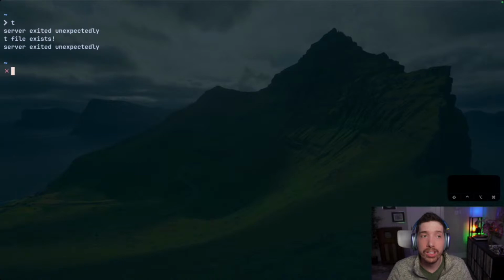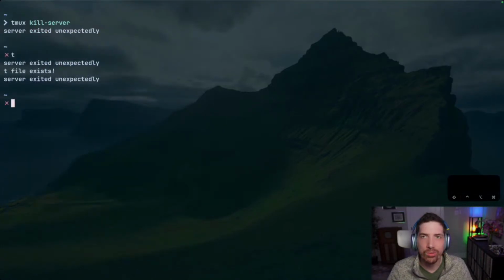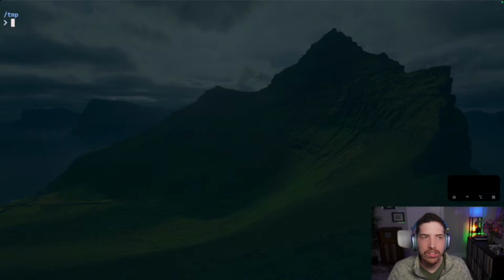Now we're getting a straight up crash. I've run into this problem before. I had to restart my computer last time. So I may have just screwed it up. Let's see. We'll remove that, I guess.